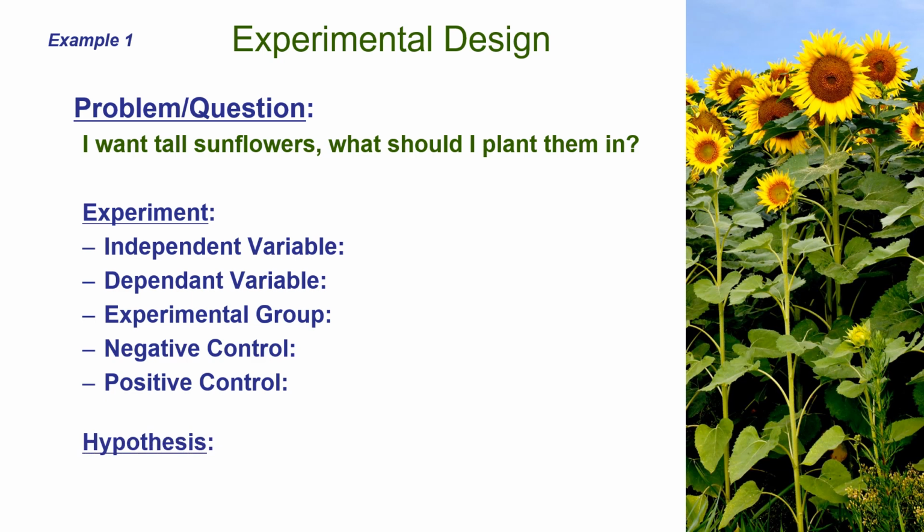Our hypothesis might be that you think if you add more organic material to the soil, you'll get better growth. And if that's your hypothesis, then perhaps the plants that you've added manure to, which has a lot of organics, will grow taller. So your hypothesis is that organic material helps the plants grow taller. Your prediction is that the plants that grow with manure added are going to grow the tallest.